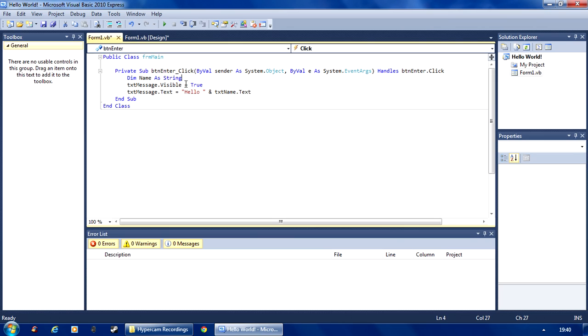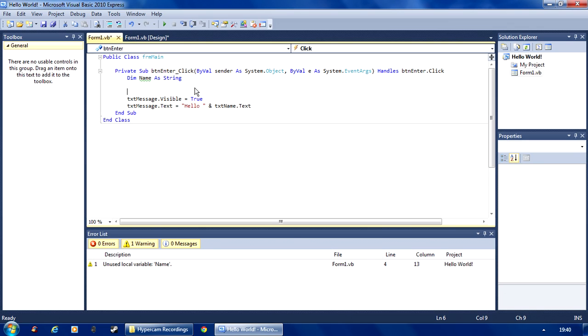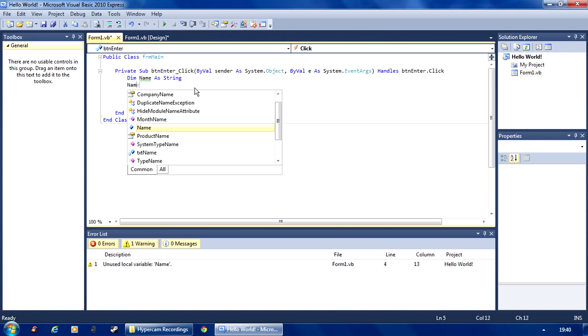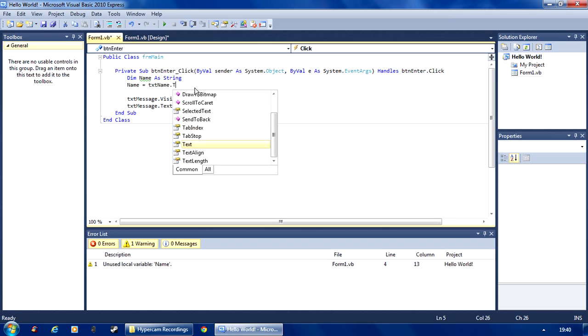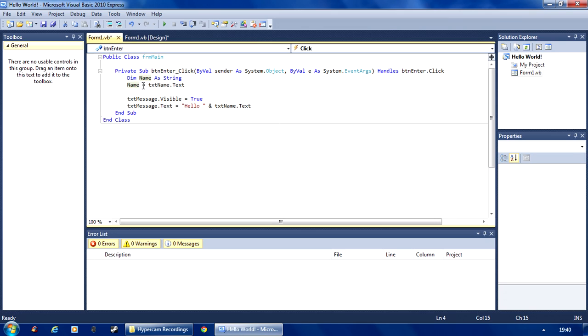So we'll do dim name as string, then we'll put name equals text name dot text. So now this name variable controls the text property for the text box text name.